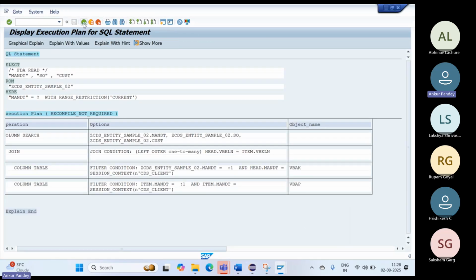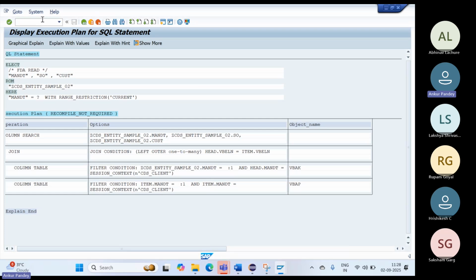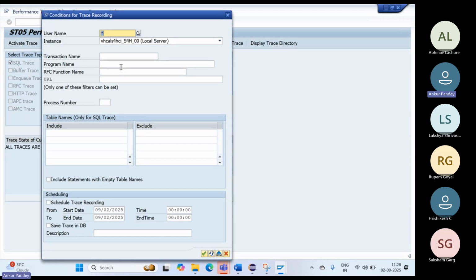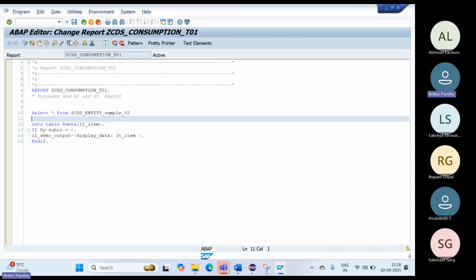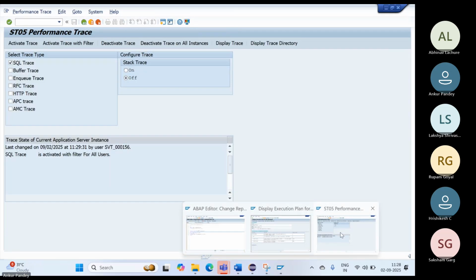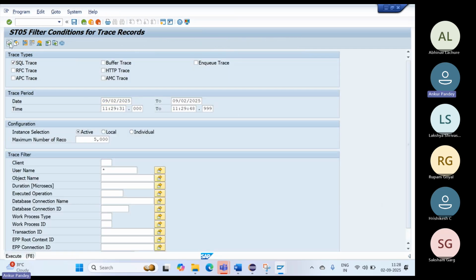So I'm going again. I will open this and keep it open. I will generate one more session. When I explain this association, right? Then you can see. So I will go here and execute this. Okay. Now we display trace and execute.